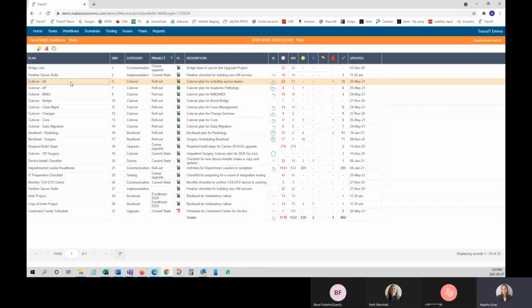I can then hold down my shift and select the last plan that I want to select. If I want to select something that's not quite in the row like this, I can also hold down the control key on my keyboard and select the last item that I want to select. I can then right click and select multi-plan view.